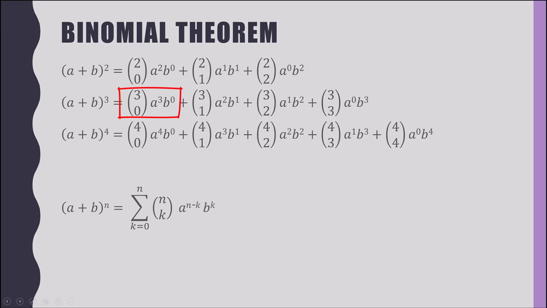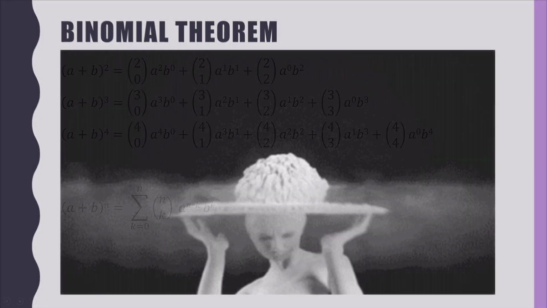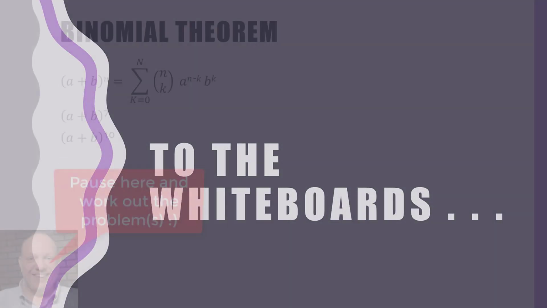Then I'm going to sum that up when I iterate. K is now equal to 1, and n is still 3, because that's always going to be 3. So now it's 3 choose 1, which we see here, times a to the n minus k, 3 minus 1, which is 2, and you can see it there, times b to the k, which is 1, and you just keep doing that, and you'll sum it up, and you'll end up with that answer. So with that little formula and knowing Pascal's triangle, you can actually replace those combination questions, the choose questions, with actual real numbers. Kooky stuff. Hopefully, mind blown. To the whiteboards.